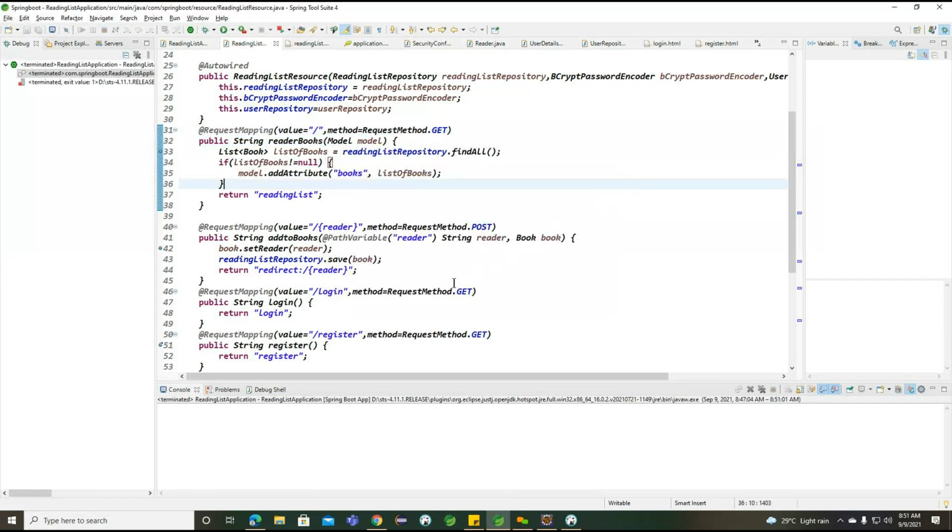Okay, terminate here. Finally, here we need to provide the particular reader name here. To work on this particular reader, okay, we'll go for the reader.